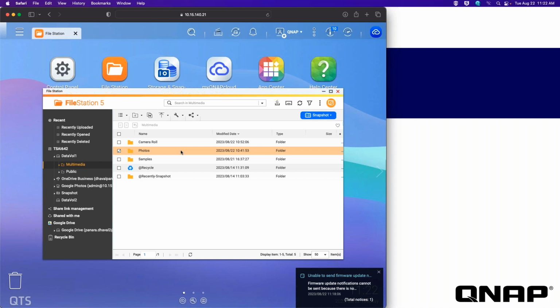Now, two-factor is more of a security feature where QNAP is asking you for a password as well as a two-step authenticator code. You have to enter both of them to get access to your NAS. Without that, you can't get access to your NAS, or you have to have the email address that you set for recovery. So that's more of a security feature than a convenience feature, whereas passwordless login is more of a convenience feature.